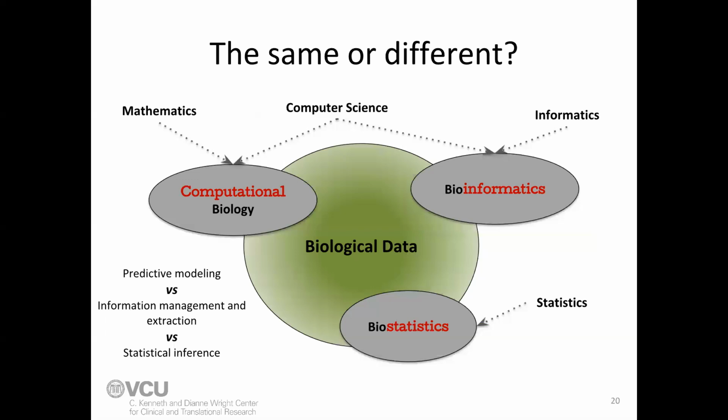So computational biology overlaps a lot with bioinformatics for sure. Computational biology can use the data that bioinformatics can extract from the actual system, and then computational biology goes further and does the predictive modeling of that system. Biostatistics is more focused on statistical inference, identifying your sample size and that kind of thing. So biostatistics is more closely related to statistics rather than computer science or informatics. But again, they all deal with the same biological data, so they do overlap a lot.